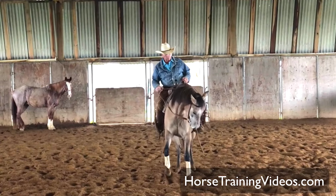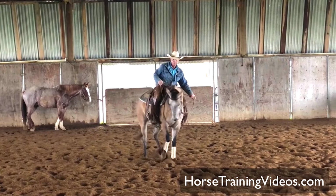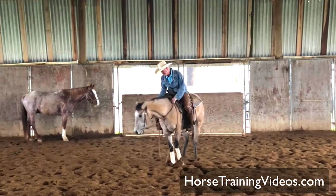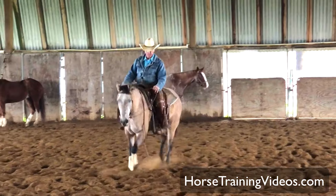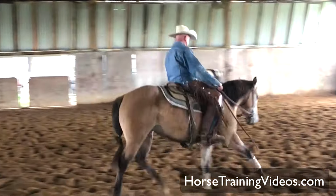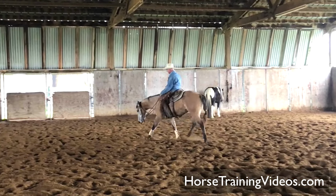Again, I'm backing. Now this time I'm backing her up with her head to the side. Why would I do that? Because when I'm getting ready to work a cow, I need to be able to position her body. And I want to have her head bent in there a little bit looking at the cow when we first get started. So it's important that I can position the head wherever I want.